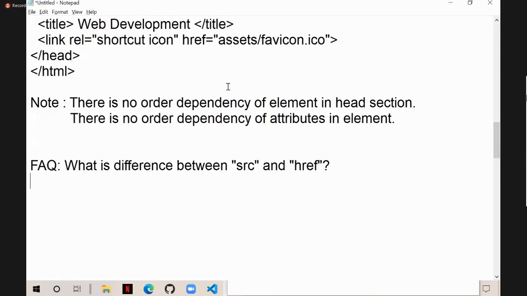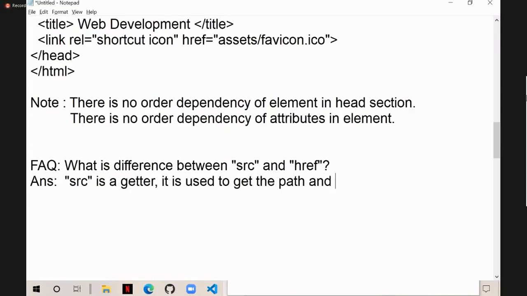What is the difference? The answer for this is, you should know that SRC is a getter. That means it is used to get the path and display the file. That is SRC. I will show you that. Href is a setter.